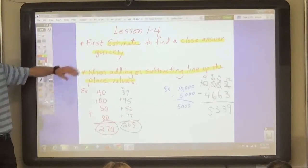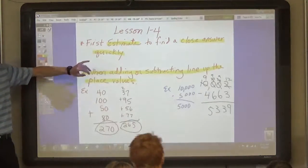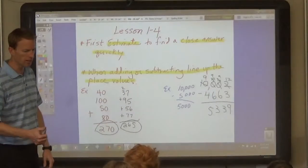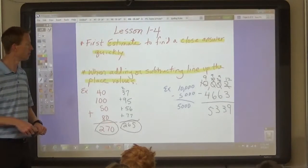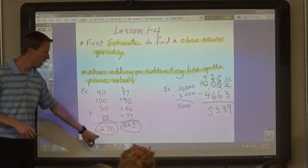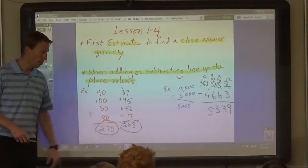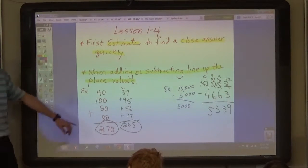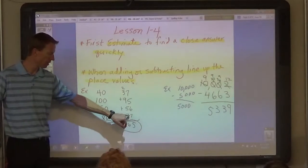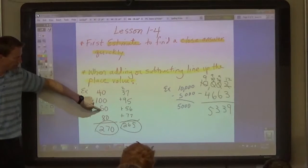Now, first, it's good to use estimation. We talked about how to estimate in the last lesson. And it's good to estimate when you're adding and subtracting, so you find a close answer quickly. But then, once you've estimated, you can do the actual answer and see if you are close. Okay? It's a way of checking yourself. So, if the problem is 37 plus 95 plus 56 plus 77, you could round these to 40, 100, 50, and 80.